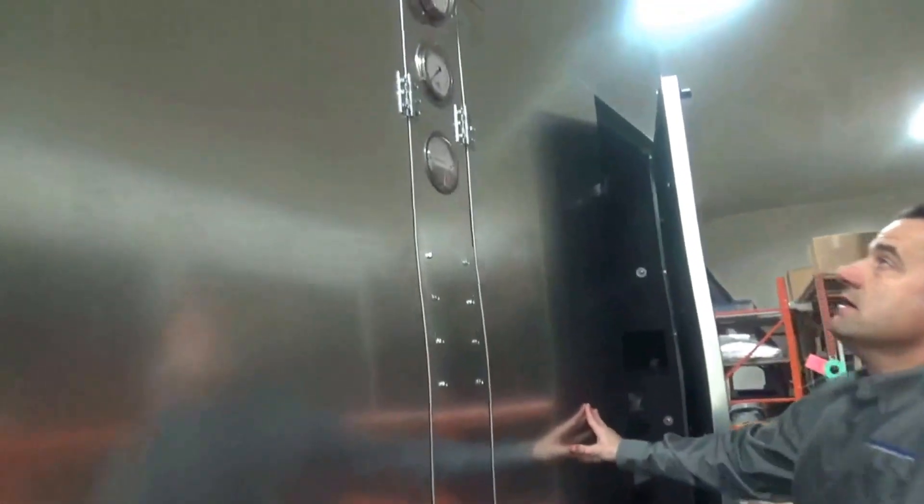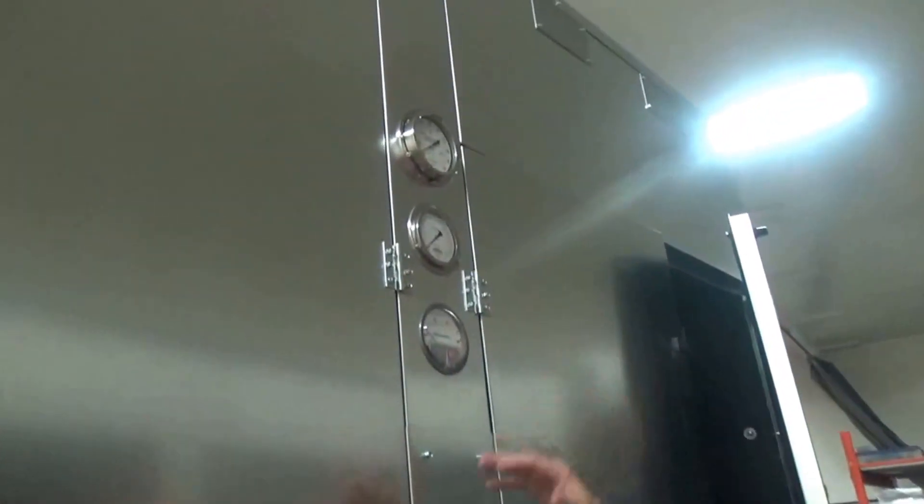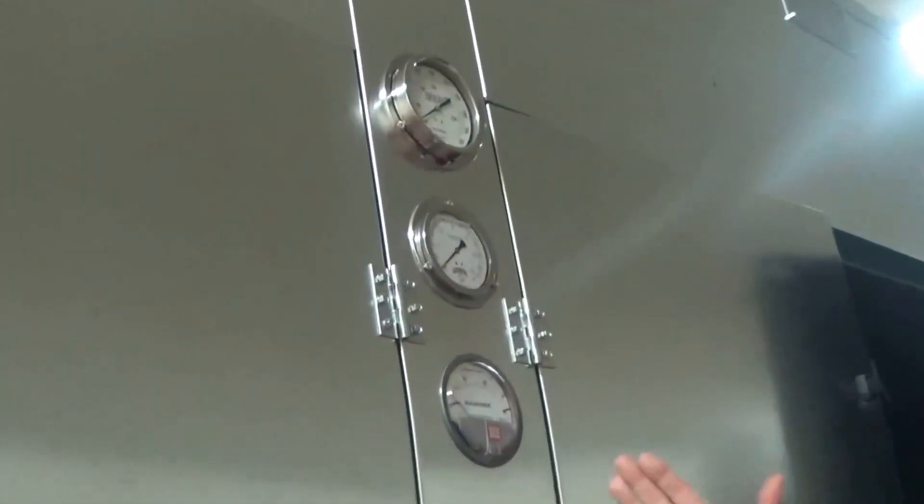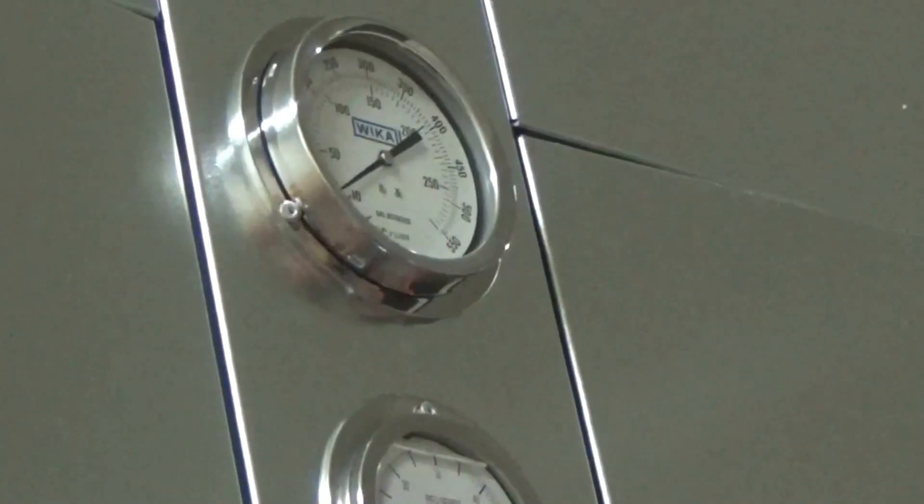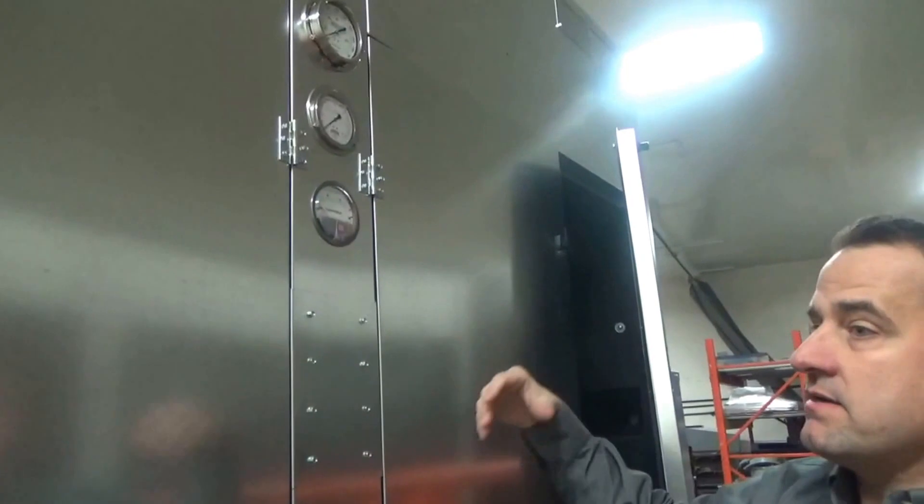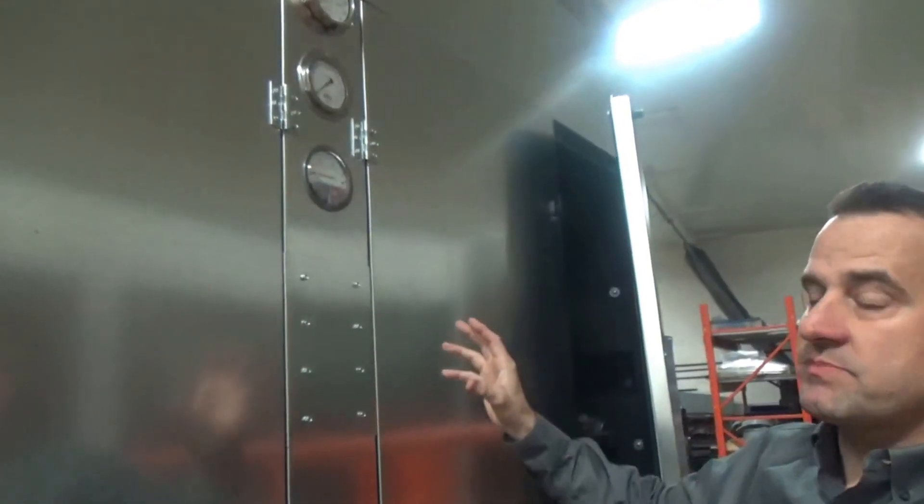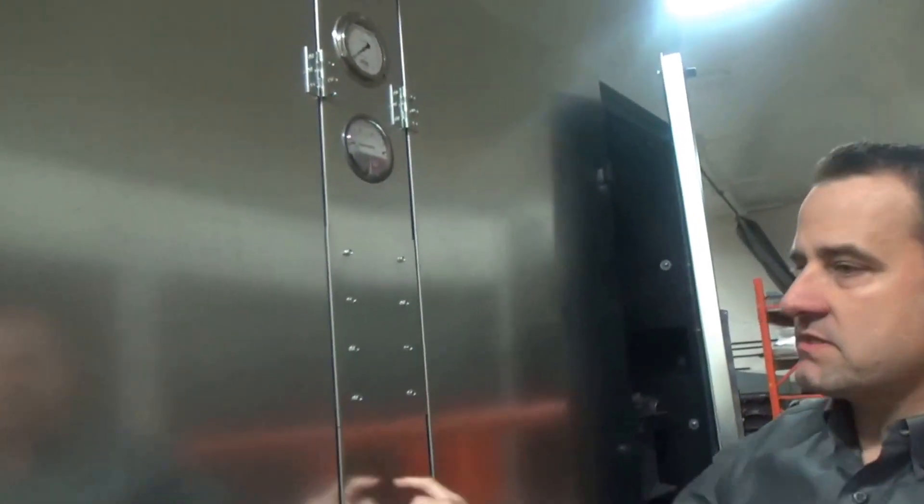You got your vacuum, your pressure, your temperature gauges. These usually come standard on most of our enclosures. Anything that you guys want, we can customize it. Maybe you want an HMI readout or something like that. That can be incorporated into this UBP pack.